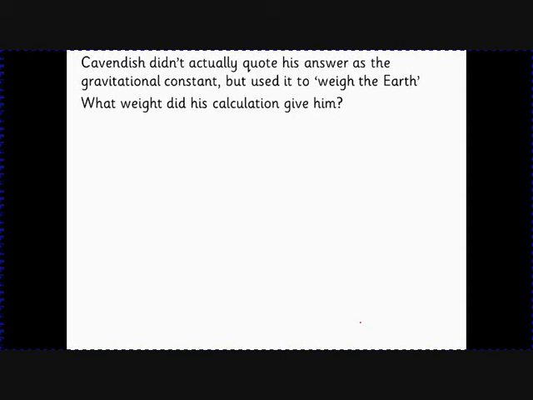He actually didn't call this working out Newton's gravitational constant. He said it was a way to weigh the Earth. This is weigh used in a rather tricky sense that causes some confusion really to find the mass of the Earth. So what did he do? Well, he said that the force was Mg equals G M1 M2 over R squared. So the gravitational field of the Earth was G M_E over R squared. So this gives us the gravitational field of the Earth is G times the mass of the Earth divided by the radius of the Earth squared.